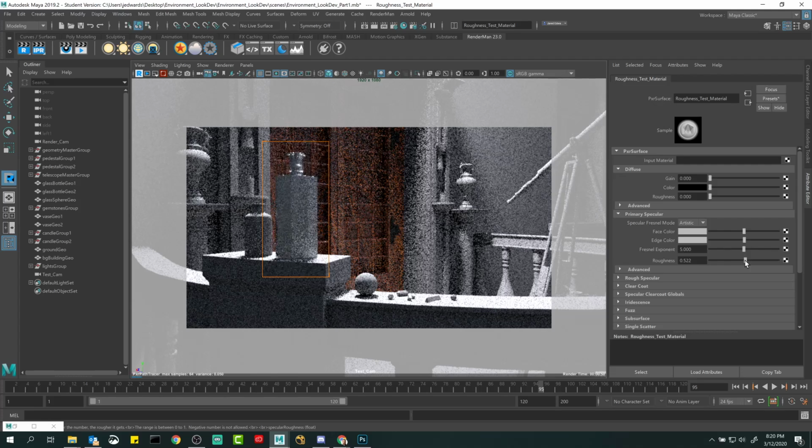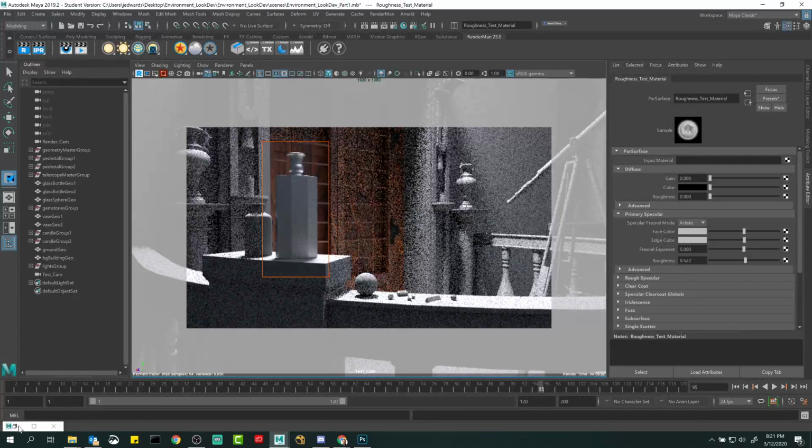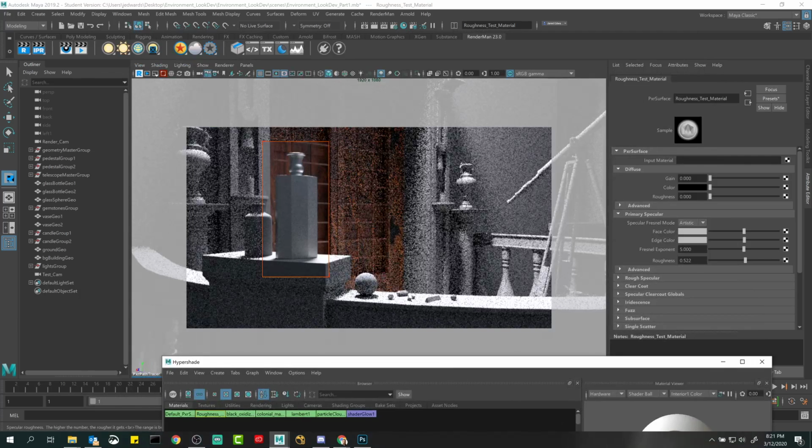So the key is sometimes when you're making a material, you want to make a texture that modifies the roughness. And in this case, what we've done is we've made a texture in Photoshop for our color map, and we want to use this to also create a roughness map. And again, this is not a requirement for the activity, but I want you guys to see how to do this anyway. So how do we do something like that? Back in Maya, you have to remember that you can still put a texture in this attribute.